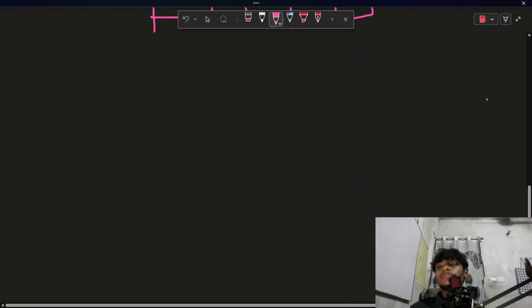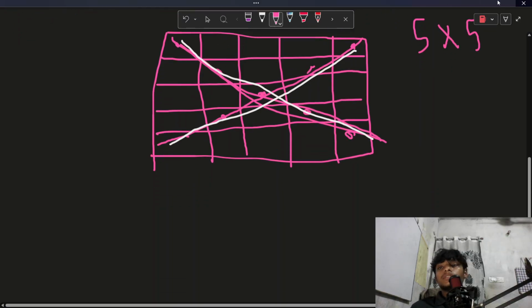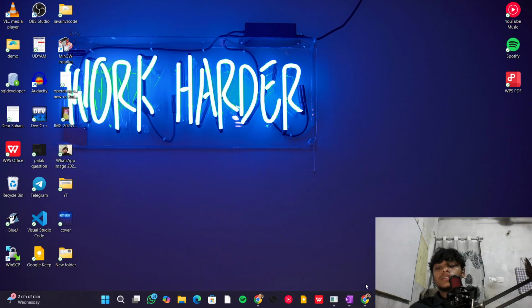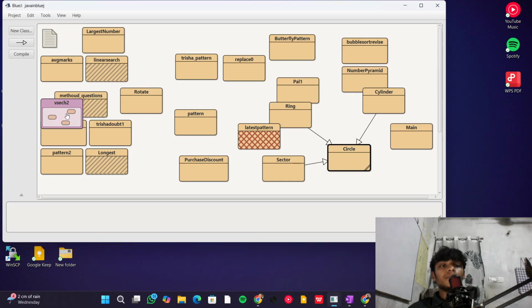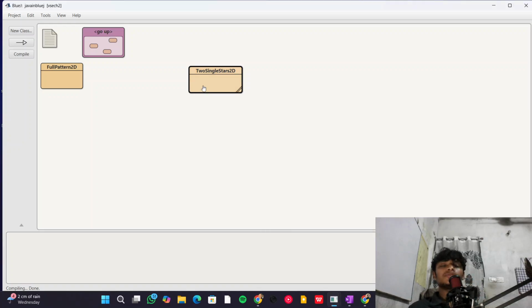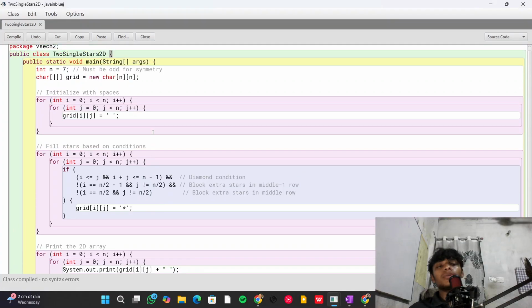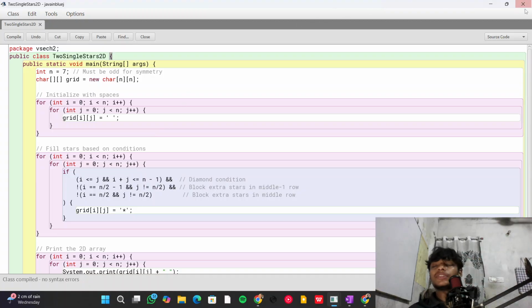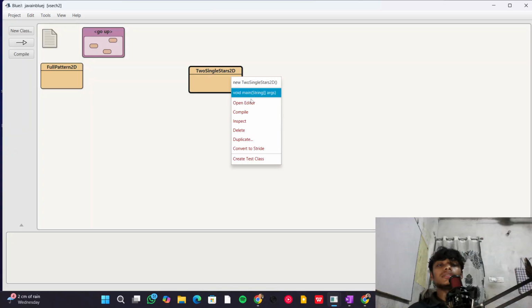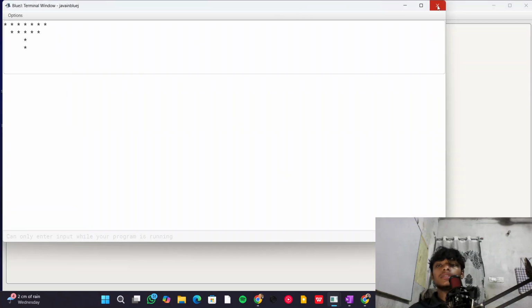So let's move further. Now if I have to draw the pattern, let's say I have completed the code, just wait for a while. So yes, this is my code, and if I have to print a pattern, where is the remaining one?